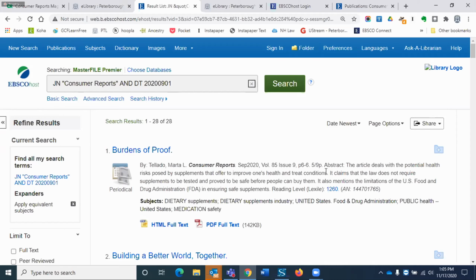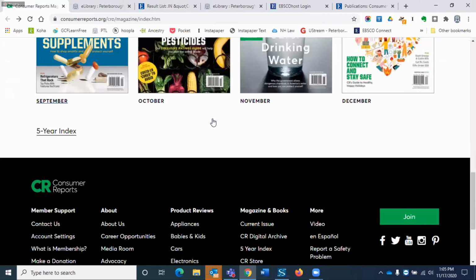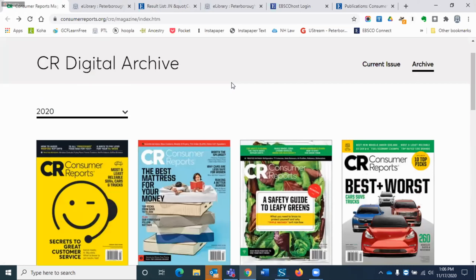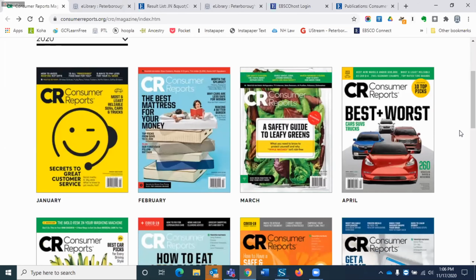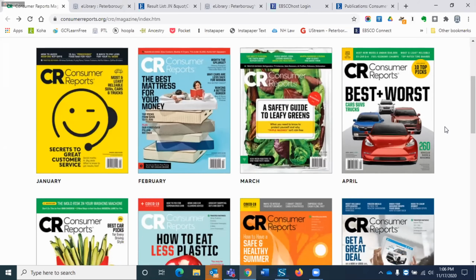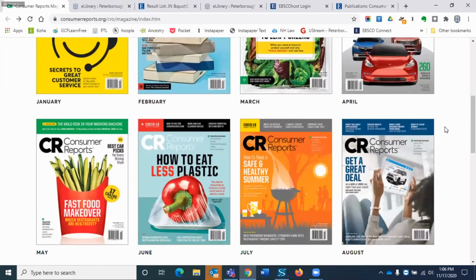One of the helpful hacks, and I will send this link to you when I send you this recording, is this archive edition of all of the covers of Consumer Reports. That helps you think about, for example, if you were interested in automobiles and you wanted to go to the April issue, you can find out what they're focused on.